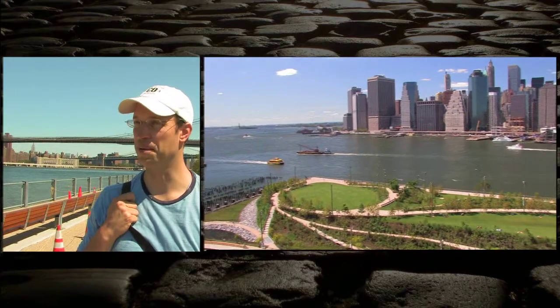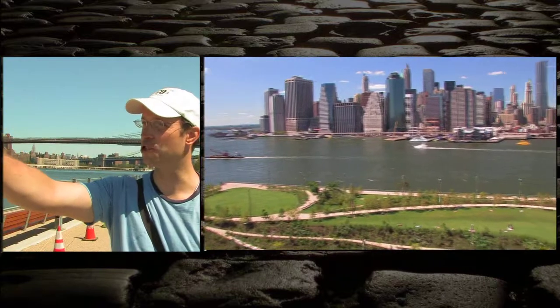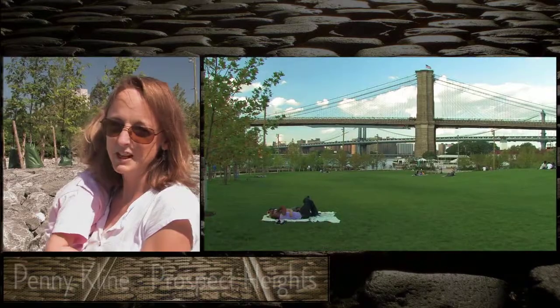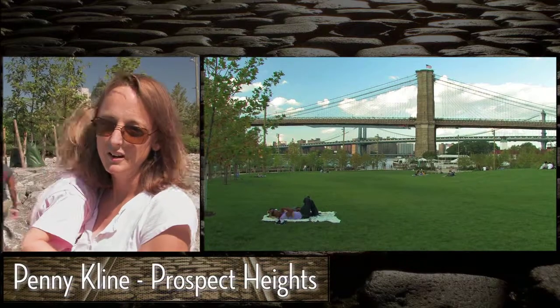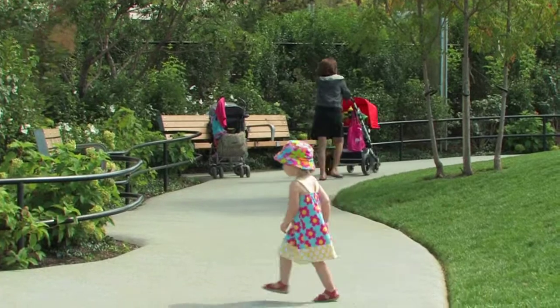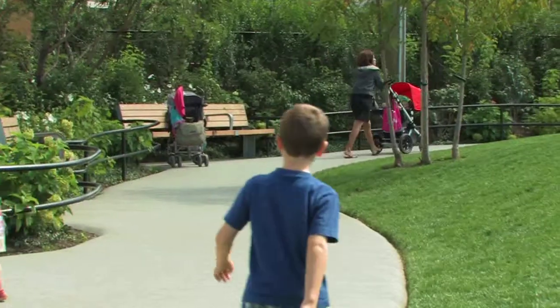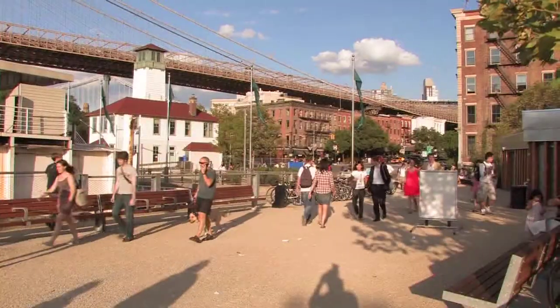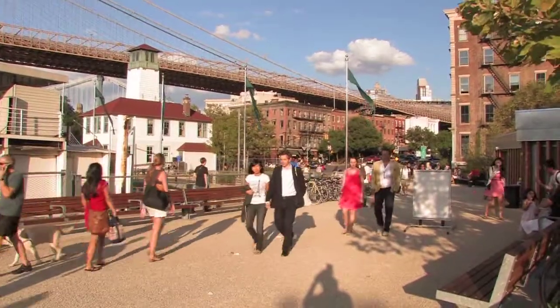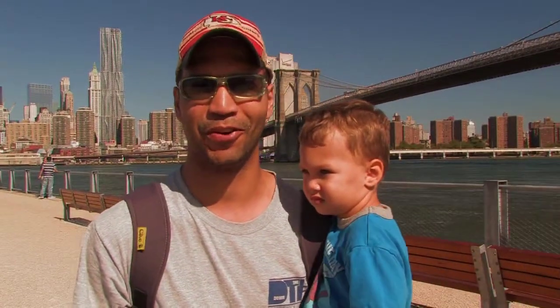I like being able to come to the pier and see Governor's Island, Statue of Liberty, downtown, and the bridges all in one landscape. It seems to have been done with a real feel for people enjoying the park who come here by foot and bike as opposed to driving here, which we appreciate. It's a great gateway to open up Brooklyn. The only time people cross this bridge usually is for Patsy Grimaldi's Pizza, so I think this is going to be another added benefit for anyone who wants to cross that bridge.